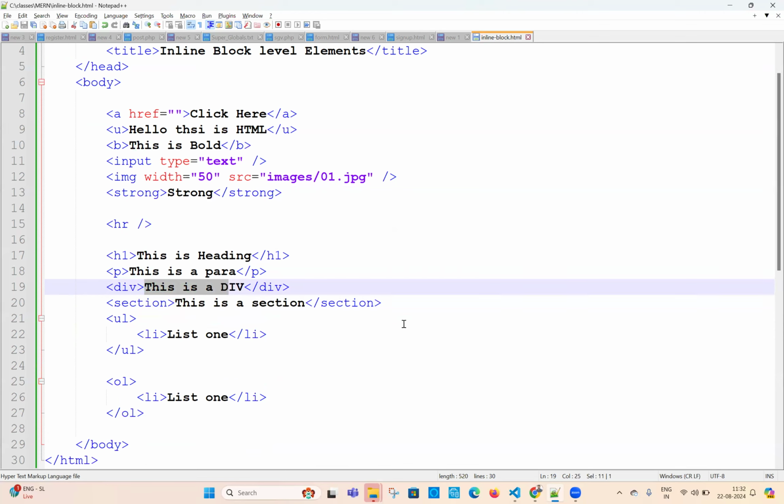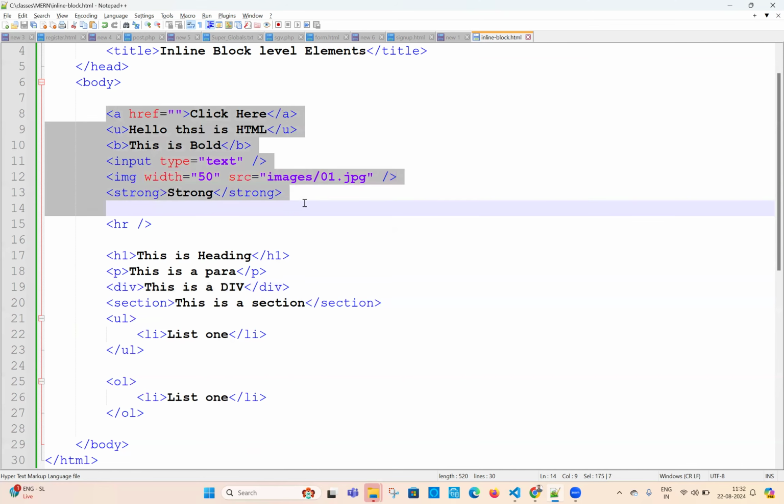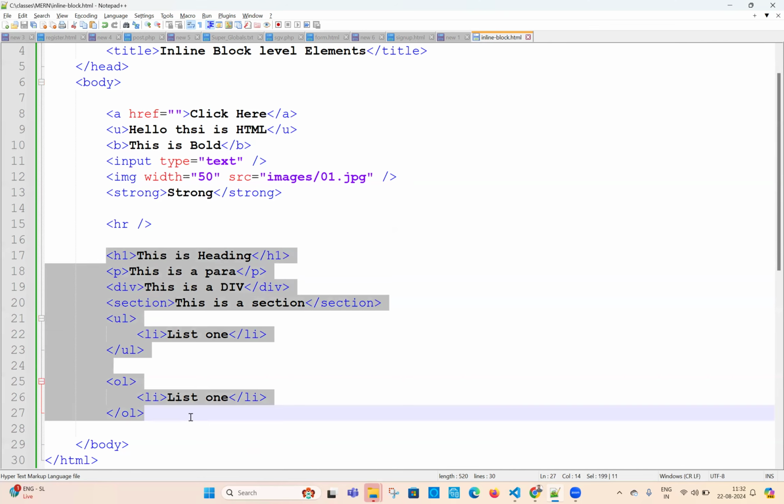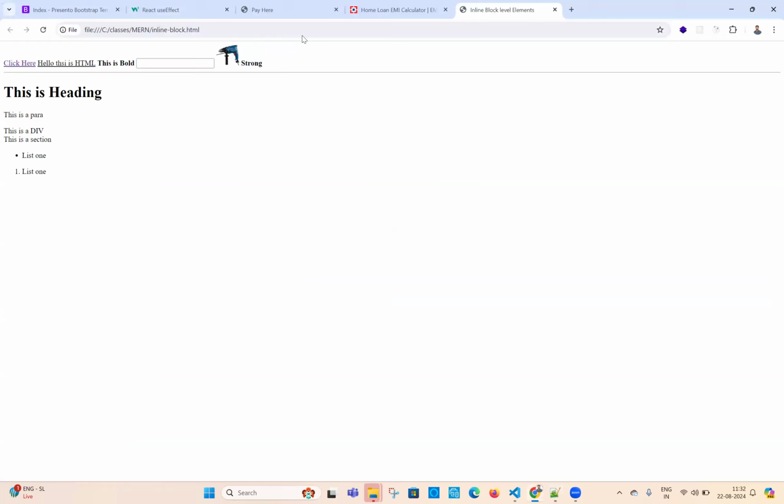Right. Earlier you saw the output of it. Now we are going to see the output of these tags. Now I'm refreshing the page. If you refresh the browser, can you see above the line and below the line? What is the difference you observe? You see, the output is coming all in one line. Everything is coming in one line, but here the output is coming line by line.